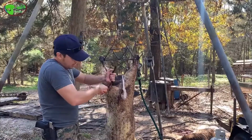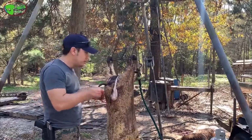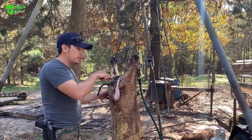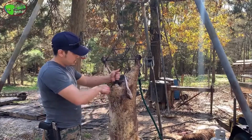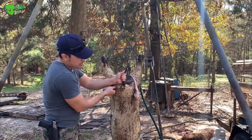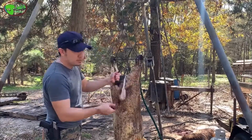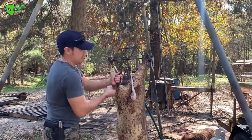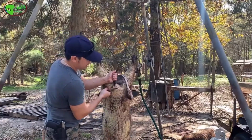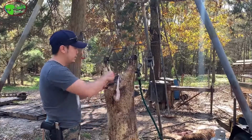I don't want the tail, so I'm just gonna cut it off. So make sure you don't go really deep. You're gonna puncture the intestine right there, and all that poop's gonna come back out. So basically, just go in here a little bit, pull it out like that. There's a small bone that connects the spine all the way to the tail. So you kind of work your way slowly until that cuts out. That's it. Gonna cut both ways.